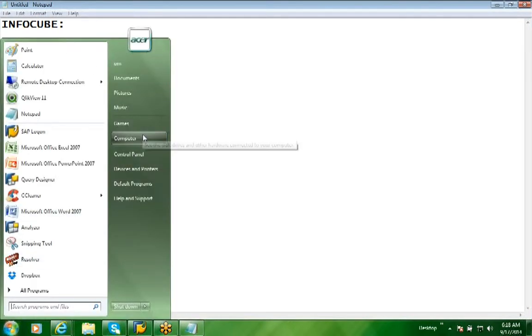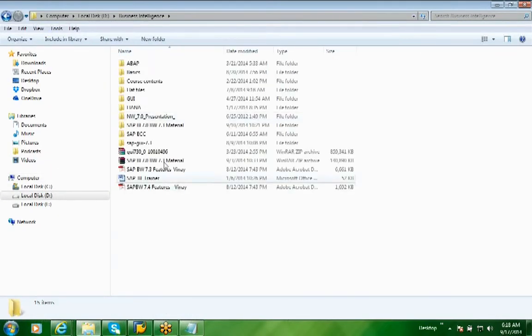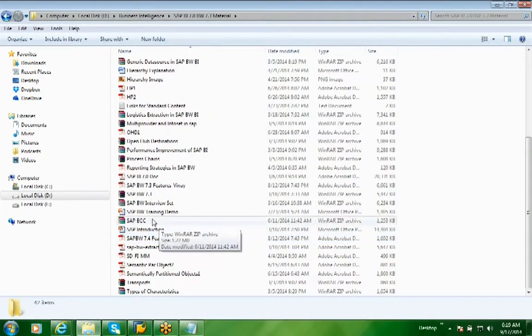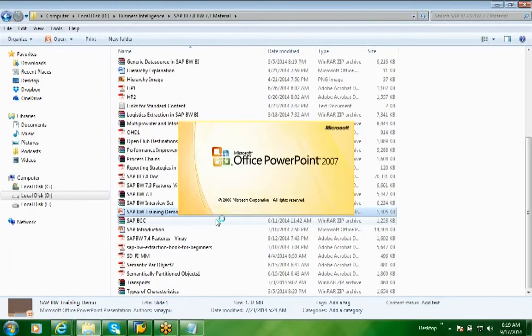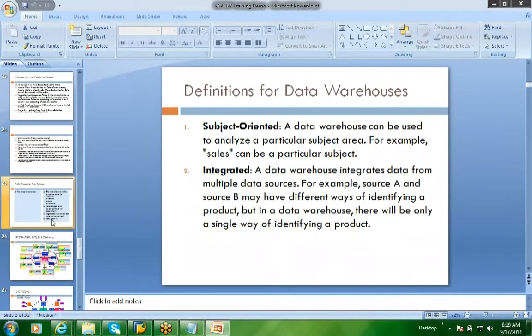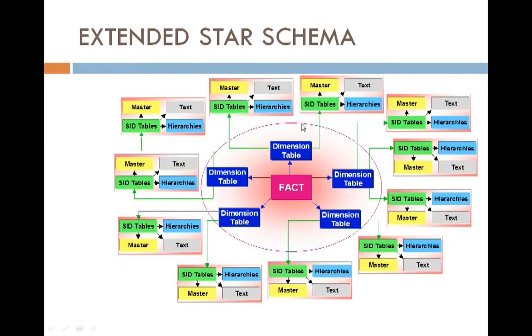In our training classes, demo classes, when we were referring to a diagram over here, this diagram is nothing but called InfoQ in SAP BW terminology. In normal terminology, it is called a star schema. Okay, and we have studied these things now.